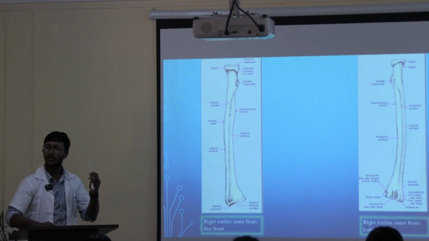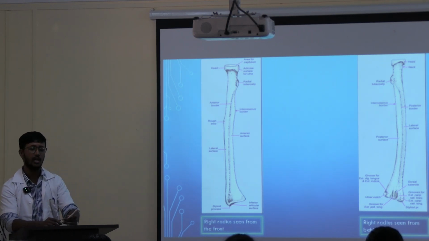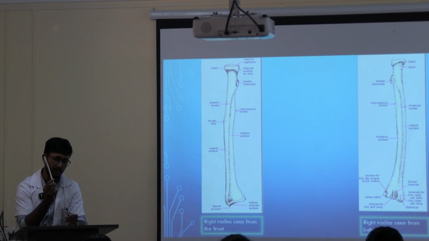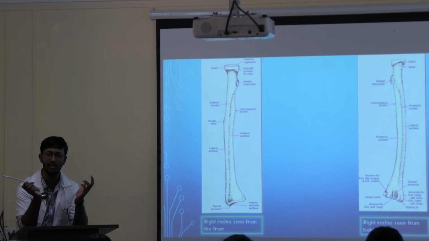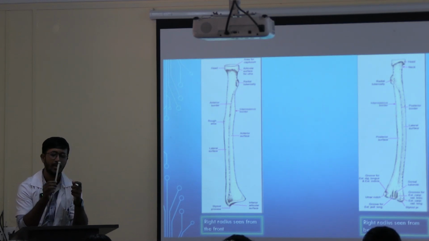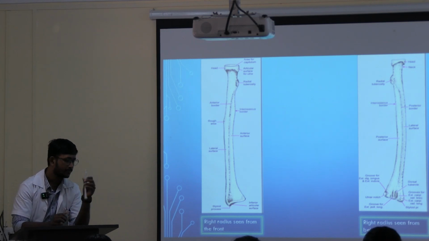So what you can do if you have the fiber bones, usually we used to collect the real bones from our seniors. Since you are the first batch, you need to contact your other relevant institutions for the bones, for your seniors. Now, because these are not provided by the departments.